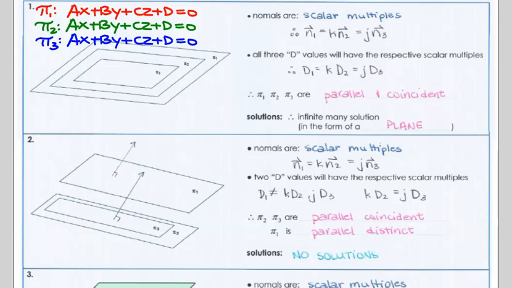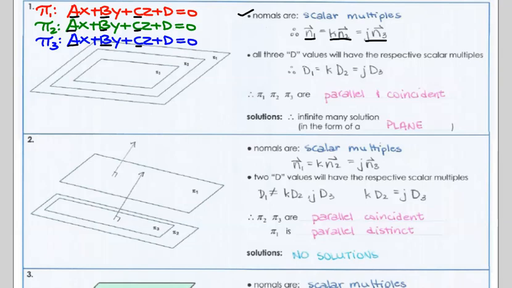Now no matter what example you're given, the very first thing you're going to do is try to find the normals. You guys know how to do that now. So the normal vectors are your A, B, and your C. This one right here is going to be the normal vector for the red. These here are going to be the normal vector for the green. And if they're scalar multiples of each other, it means that both of those planes are parallel. Now this is the unique case, well, sort of unique case, I'll tell you why in a second, where you have all 3 of the normals as scalar multiples of each other. That means that all 3 planes are parallel to each other.